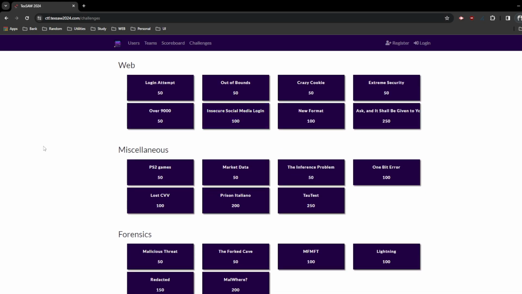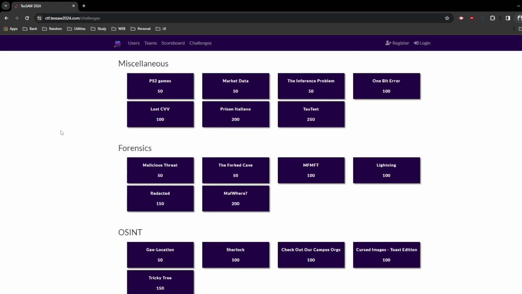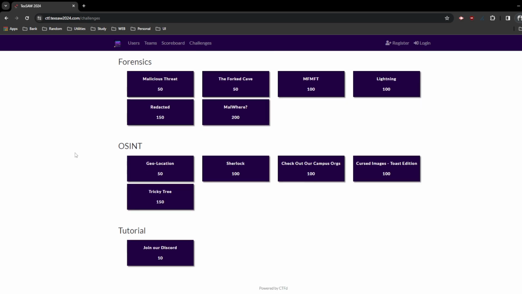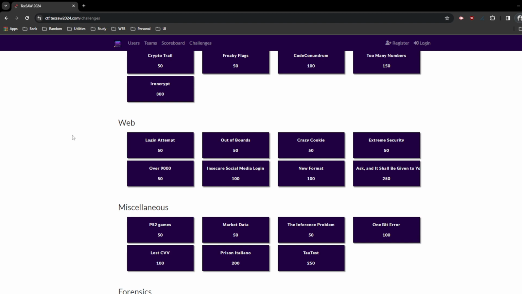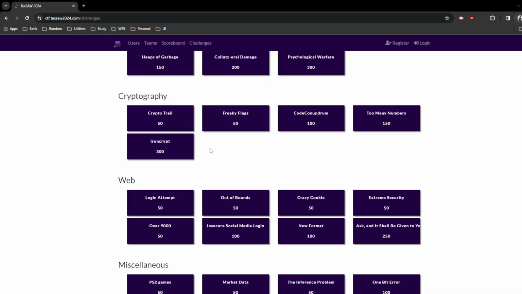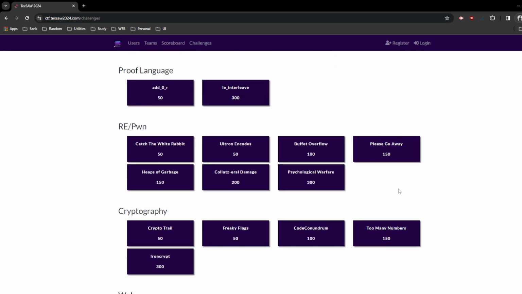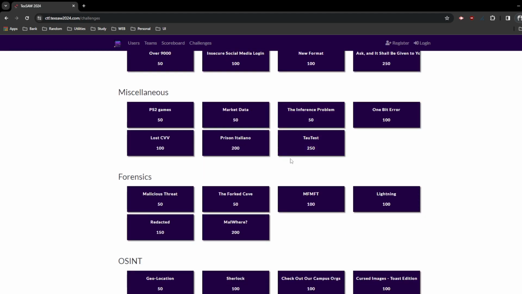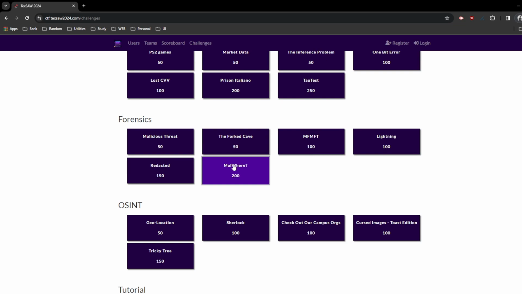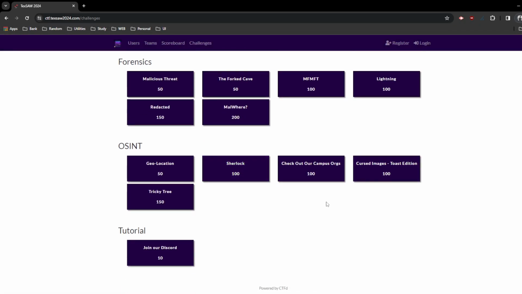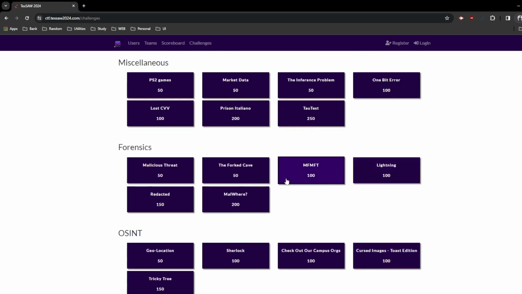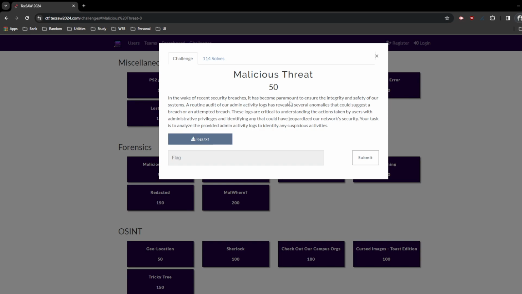Another one that took a lot of time for us but was pretty simple was, which one? I don't remember. Malware is very hard. Break It Free, no. Forked Cave, no. Malicious Threat, yeah, this one.